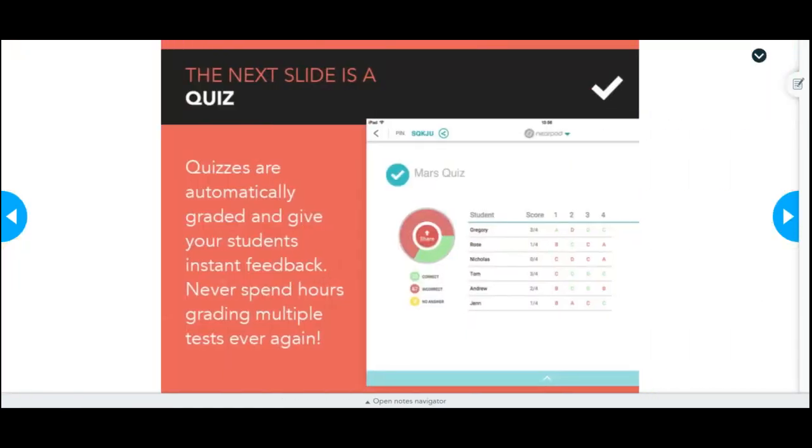And then lastly, this next slide is a quiz. This shows what you would see as the teacher. So as students are answering, you see their names, you see which questions they've answered correctly and incorrectly. And then when everyone finishes, you click share, and they will get on their screen a pie chart that's just them, which ones they got wrong, which ones they got correct. And then at the bottom, they can scroll down and see which ones they answered incorrectly and which ones they got correct.